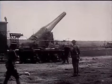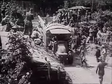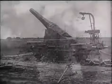But most of the casualties were still caused by the big guns. With fairly static fronts, both sides had time to bring heavy artillery into position behind the front lines. The most powerful of these were the railway guns. The railway guns of World War I were mounted on railway mountings. This was quite simply because they were so big and heavy, there was no way that they could be taken across country.